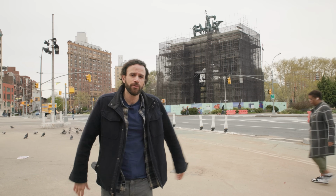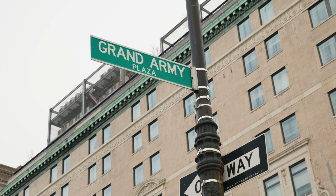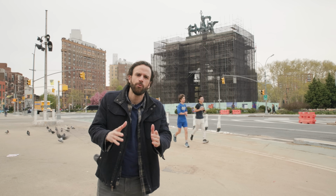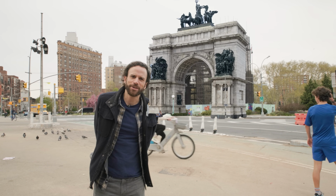So they had planned this elliptical entrance to the park, but over time, as the decades went on, different styles emerged. I'm standing in front of what is today called Grand Army Plaza. You can see the Soldiers and Sailors Monument, this big old arch. Unfortunately, it's under scaffolding. You know the old saying, New York's gonna be a beautiful city if they ever finish it. But anyways, it's behind scaffolding, but with the advent of CGI technology, I can show you right now what it actually looks like. There you go, pretty impressive, huh?